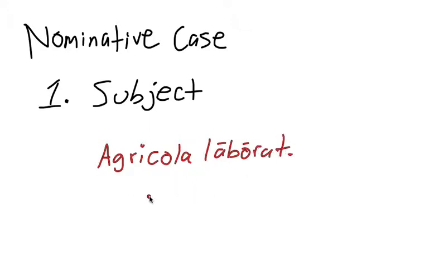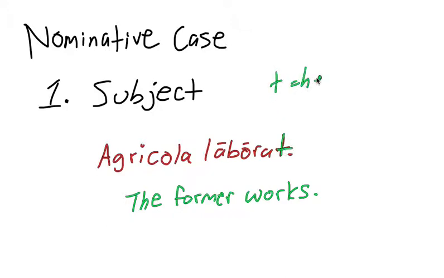Okay, so here's a very simple sentence in Latin, agricola laborat. And so this sentence would translate as the farmer works. Or, of course, we know that we could say the farmer is working or the farmer does work. Okay, so we can translate the verbs three different ways. Okay, but normally, what does this T mean? Right, this T means he, she, or it.